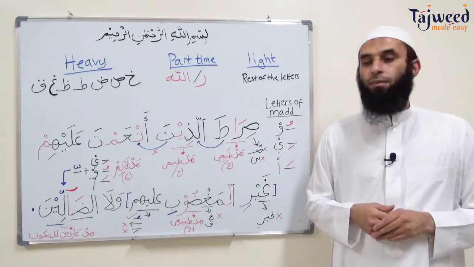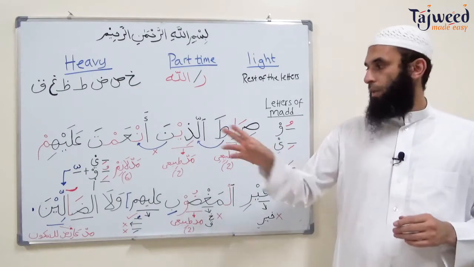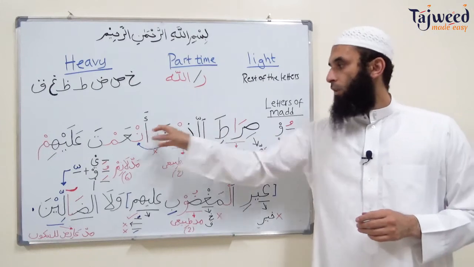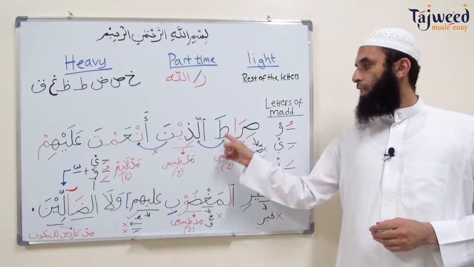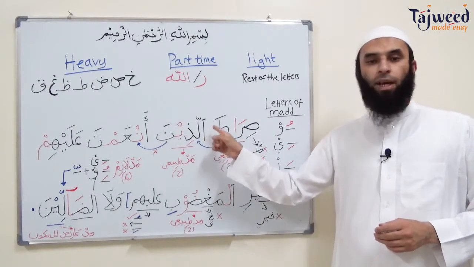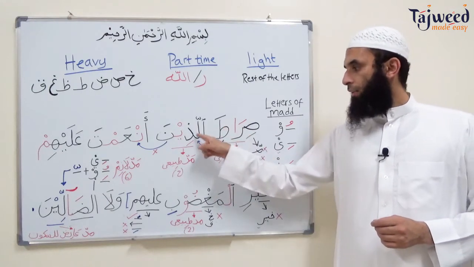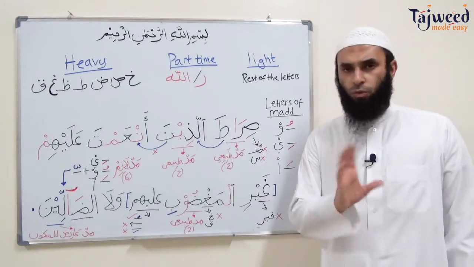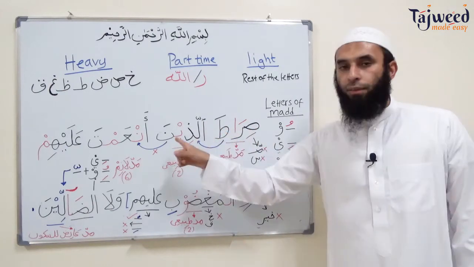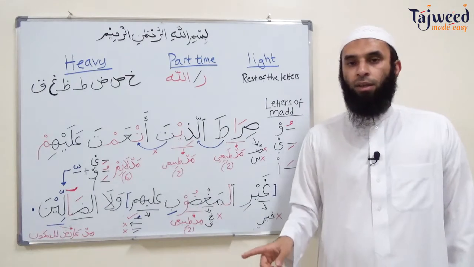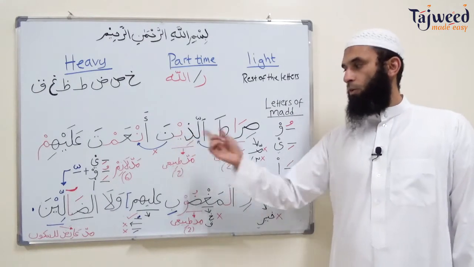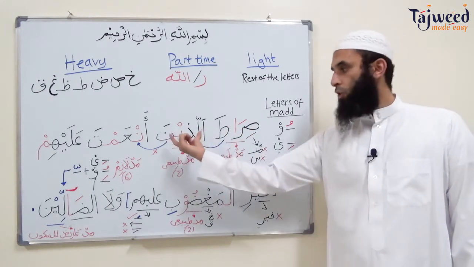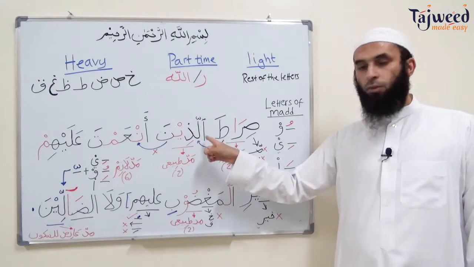We talked about the two different types of alif. We have alif al-wasl and hamzat al-qata'. Alif al-wasl, when we're continuing from a word, we're going to skip the alif al-wasl. So sirata al-ladhina, ta straight to the lam. We're not going to pronounce the alif al-wasl. So we're not going to say sirata al-ladhina. Okay, why? Because we're continuing from a word. But if we're going to start from this word, we will start with al-ladhina.